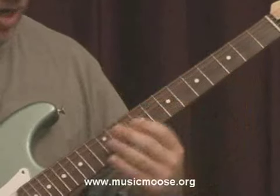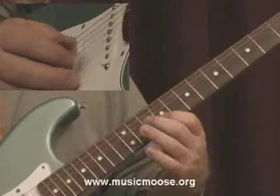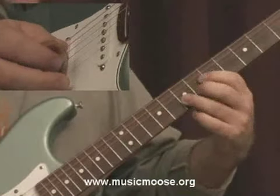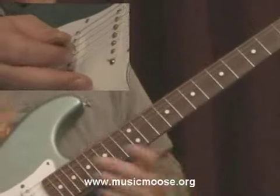And also picking out the notes out of the chords with the B, starting there and ending there. And we're hoping you took all that in.